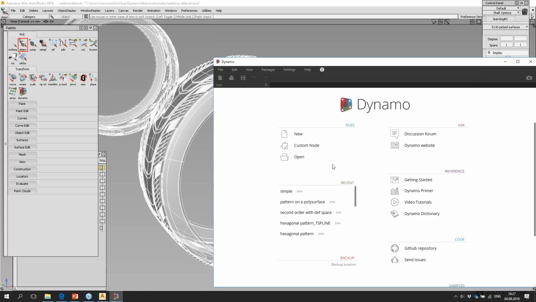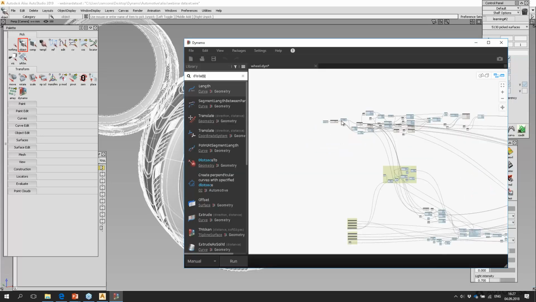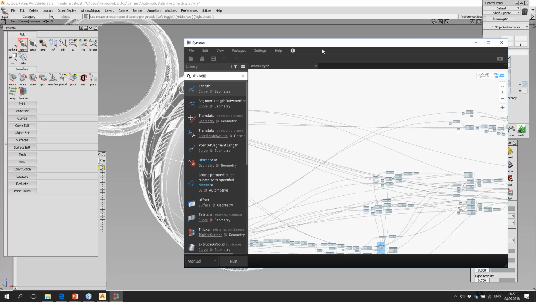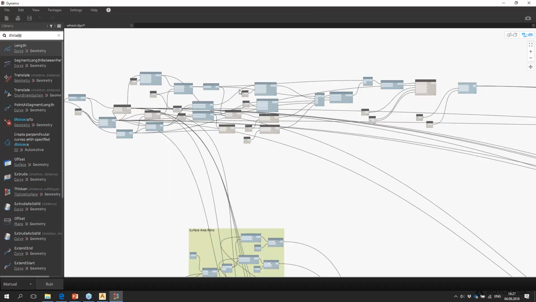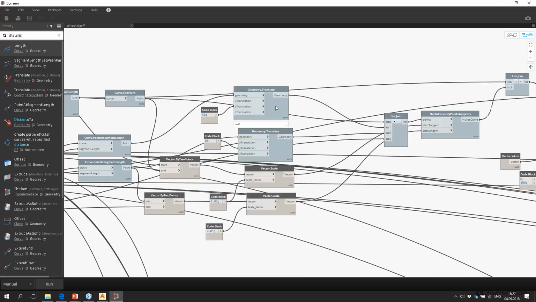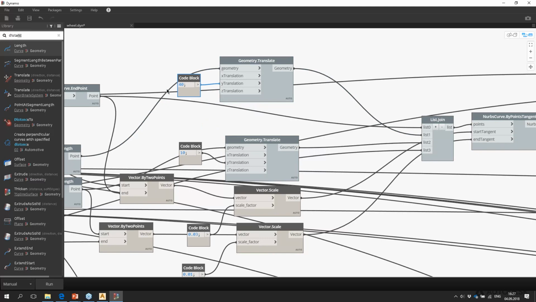So I'm gonna start with a simple wheel. You'll see the geometry in a moment. Now the script may look a little bit frightening, but don't worry. This is the great thing about visual programming, that it's all very descriptive. It's very illustrative.